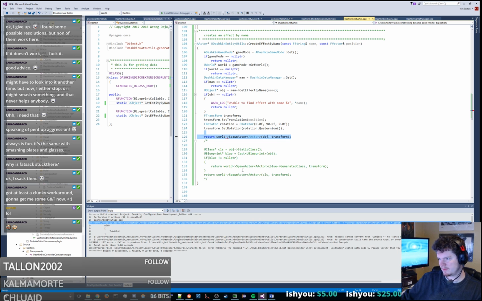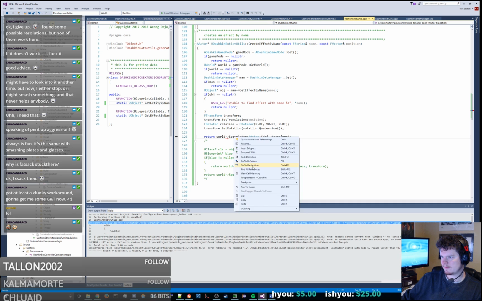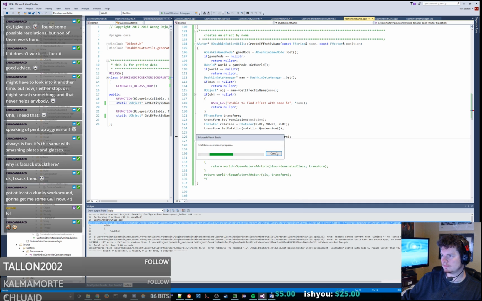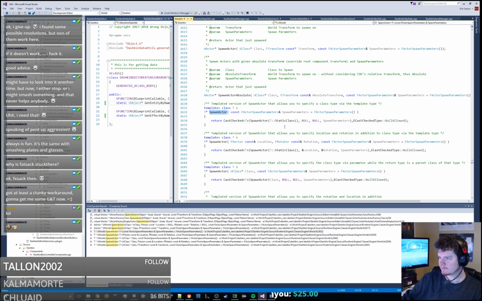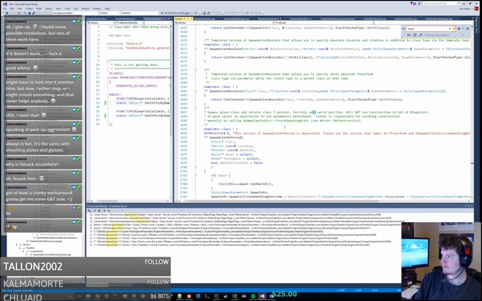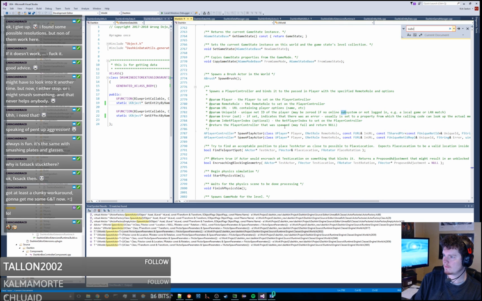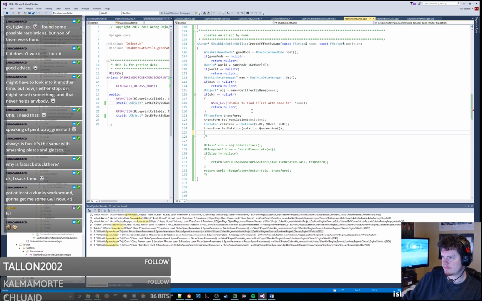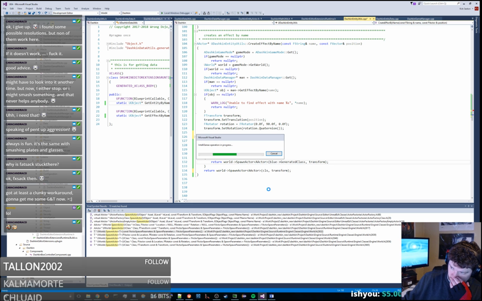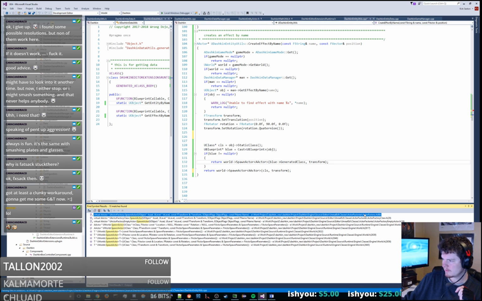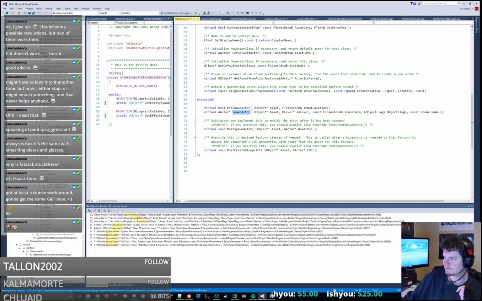So why is spawn actor actually doing what it's doing? It should be able to just take the asset.